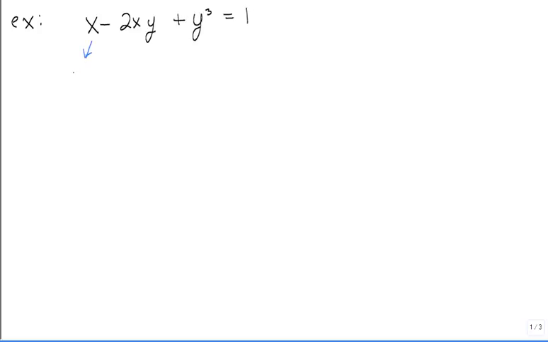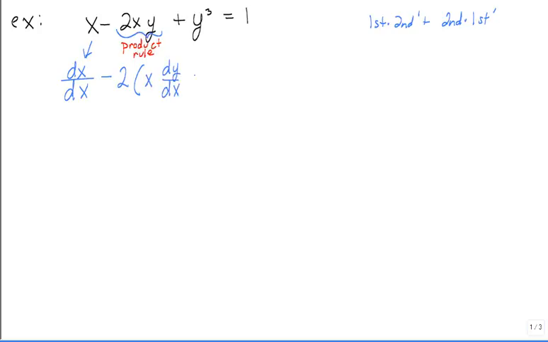Okay, derivative of x. We just go down the line and take the derivative. It's dx dx. Now you have to notice here, it's x times y, so we're going to have to use the product rule. So all these rules are going to come into play here. You have to recognize that. Okay, so the 2 is going to stay out in front. The product rule is the first times derivative of the second plus the second times derivative of the first. Again, it doesn't matter what order you do this in. So it's the first times the derivative of the second. Derivative of y is dy dx plus the second times derivative of x is dx dx.